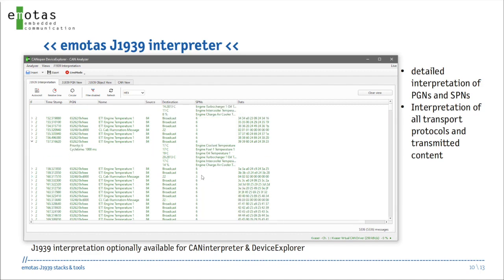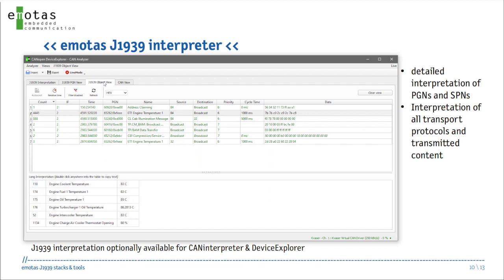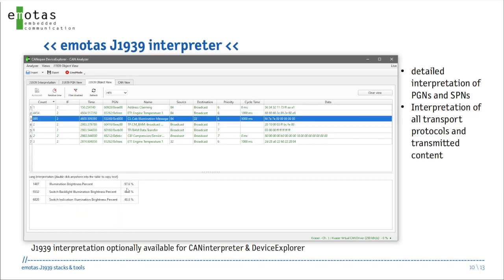And if you don't want to have this view, you can look at the so-called object view, and then in that case you can select, for example, a specific PGN, and you can see the changing SPN values here. And well, also for this PGN. And if you want to see the changing values in a chart, you can assign them to a plot, and then the data will be received and plotted.